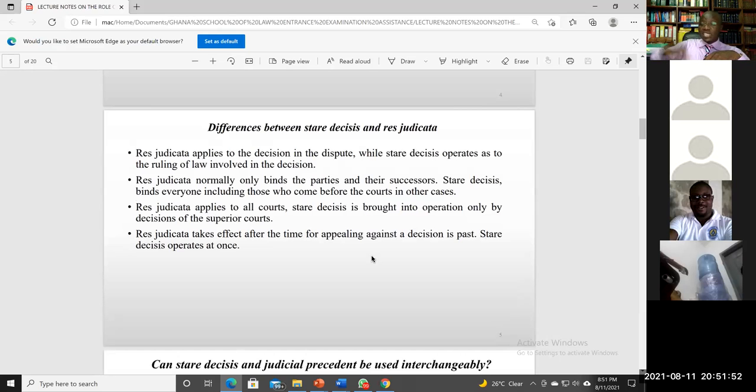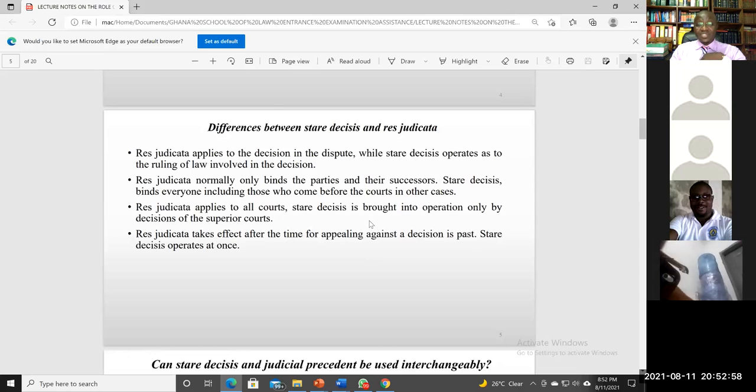So the decision in the dispute, in terms of issues of fact which arose in that particular case, and what the court said, those things are binding. For example, if it's a land litigation and the court has decided that the boundary lies at this place and not that place, that is a factual matter that is binding between the parties, their privies, assigns, agents, and so on in the foreseeable future. However, if the court established a principle that in a land transaction the identity of the land should be established, otherwise you cannot get a declaration of title, that becomes a principle of law, and that would operate as a judicial precedent, subject to the other principles which govern judicial precedent. So let's keep that in mind.